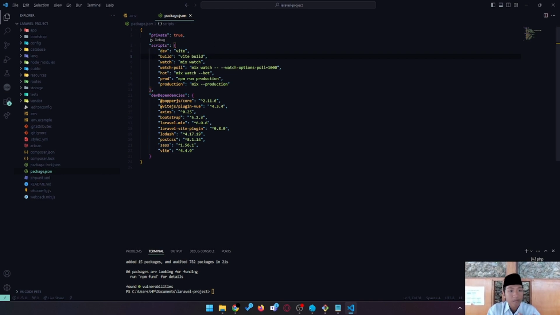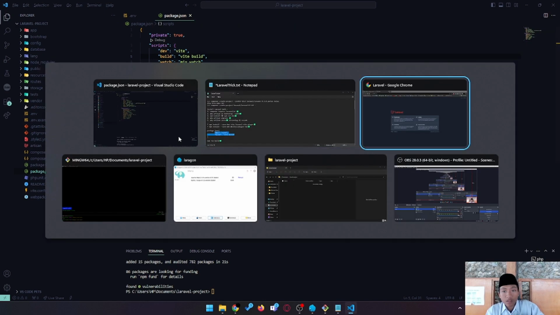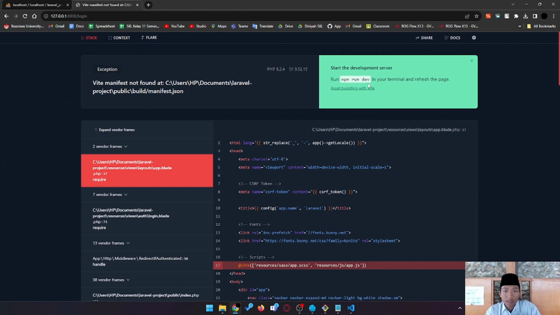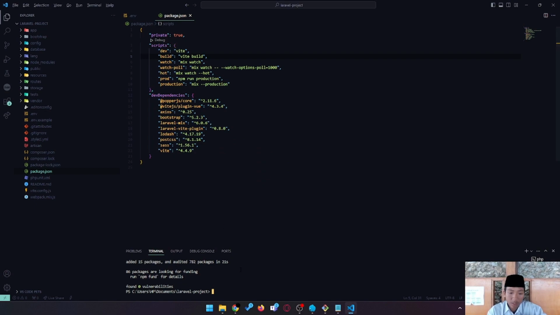Okay, and then after this, you must make a login view. Now, there is an error why we can't go to the loading page. Here you must run npm run dev first in the terminal.